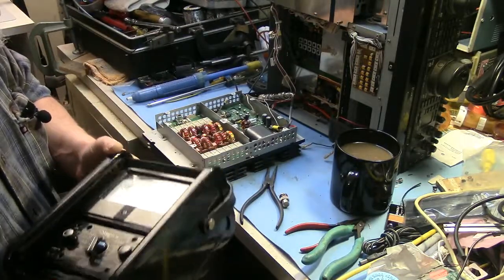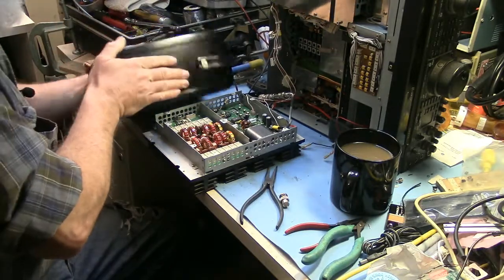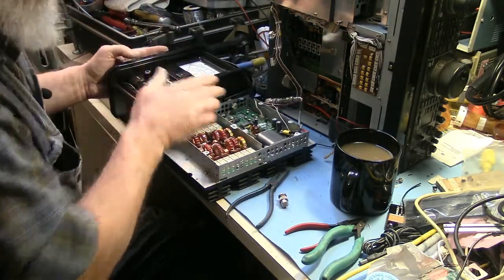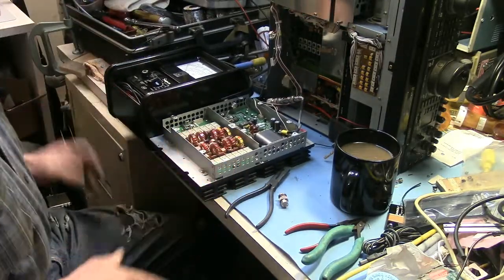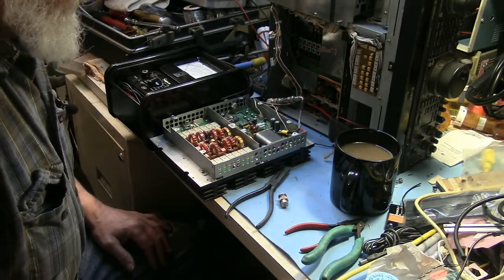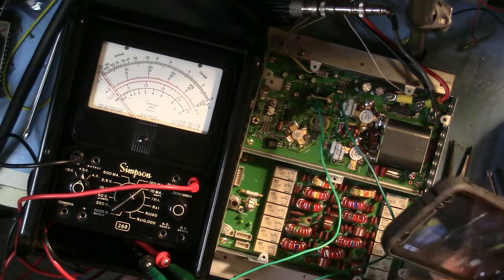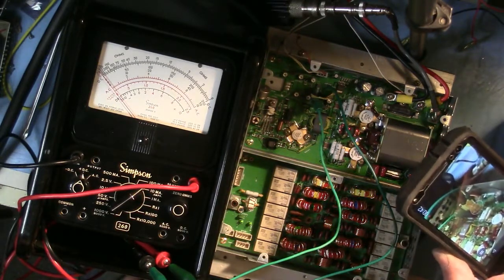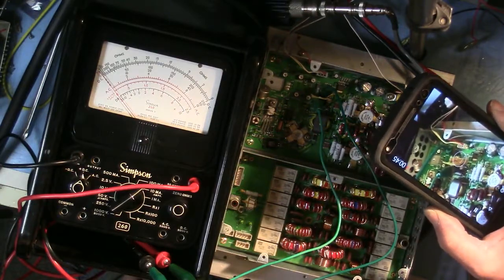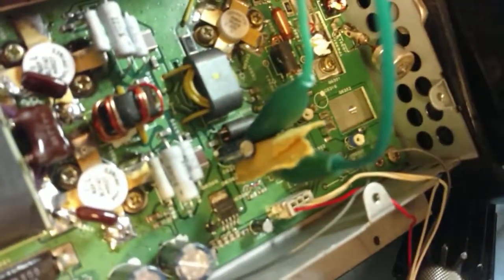On the 10 amp scale, we're going to be drawing 5 amps per device for Class A bias. So we'll get that set up right next to us here, and try to get the camera up above to view that for you. Okay, so we're all set up now. For the driver, the two pins are very, very close together, so I just stuck a little piece of paper between the clip leads there, and we're ready to make that adjustment.